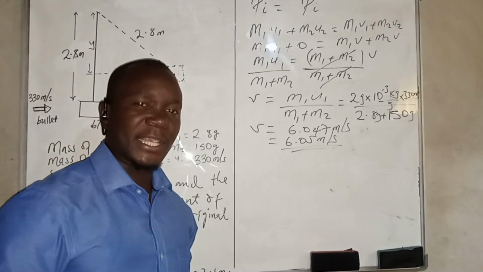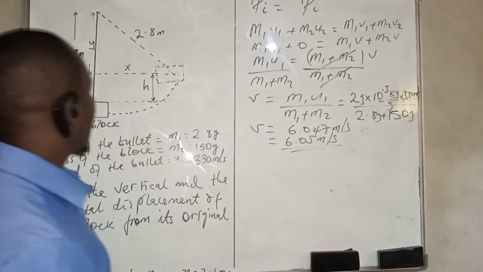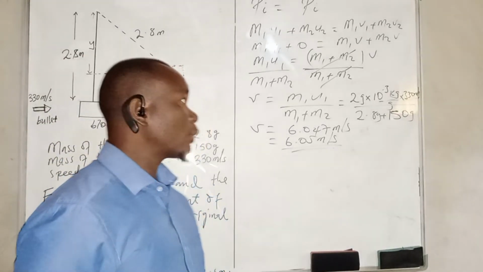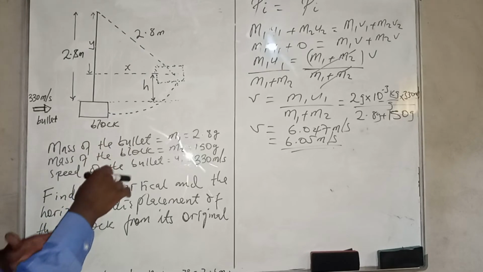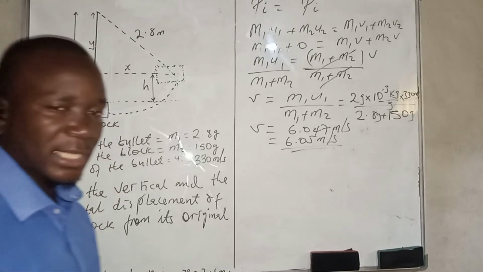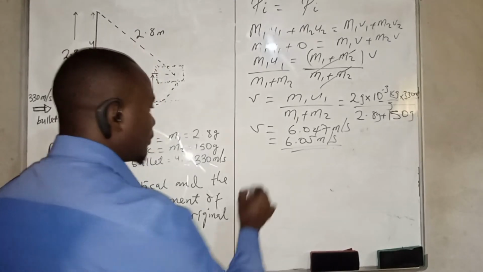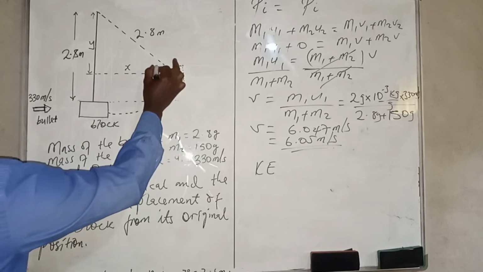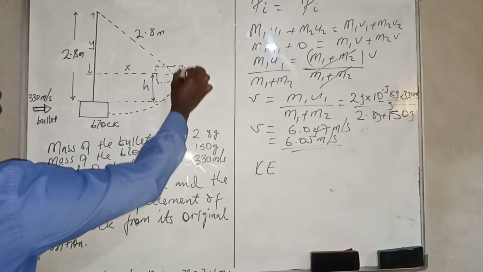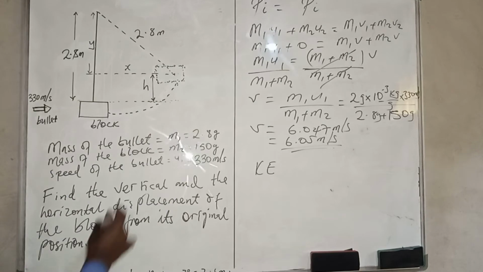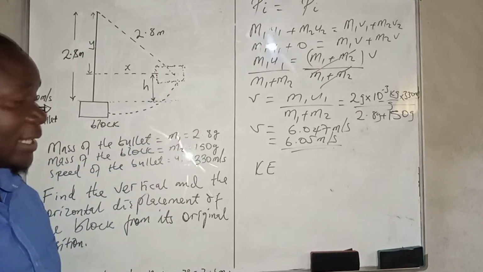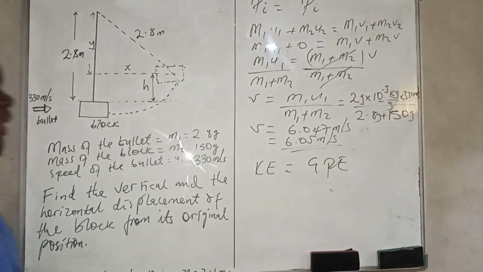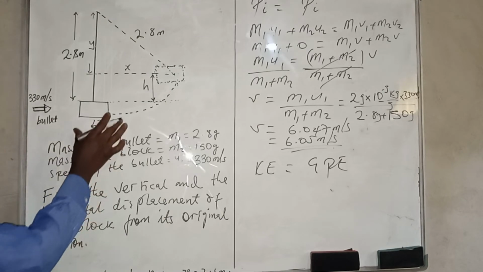By energy conservation, we know that energy can neither be created nor destroyed, but can only be converted from one form to another. So since this is moving, the energy possessed by a moving object is kinetic energy. Now, at this maximum displacement, the form of energy it is going to attain is the gravitational potential energy. So from this, we can just plug in the formula now.